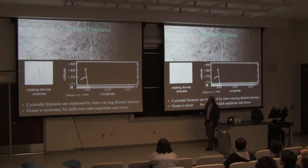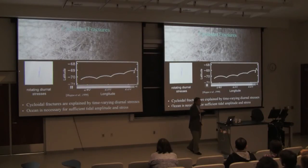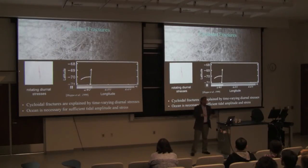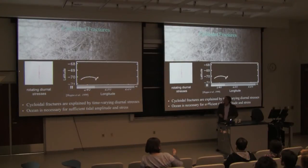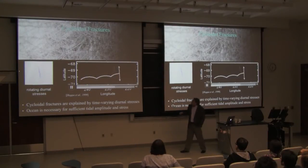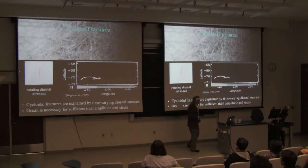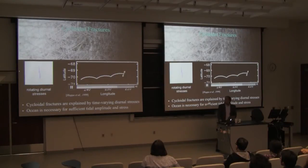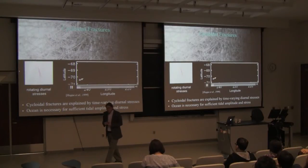And it says that the stresses from this diurnal motion, because Europa's orbital period is the same as its day. It's facing the same face mostly toward its parent planet, just like our moon, one of its orbits around the Earth is its day. So that would mean that the stress from this diurnal stressing is great enough to fracture the surface of Europa. It's only 50 kilopascals is the prediction. That's a very small number. The strength of solid ice is something like 2 megapascals.